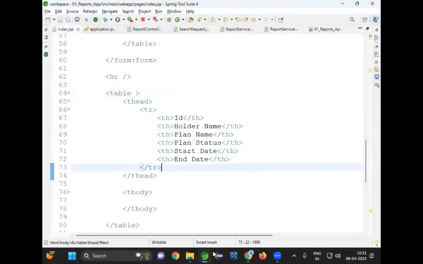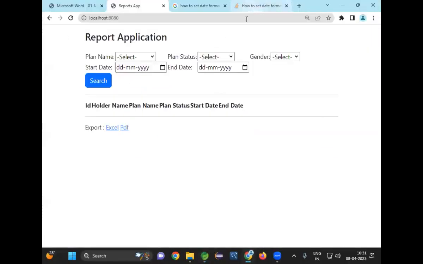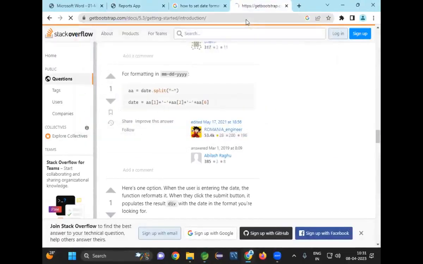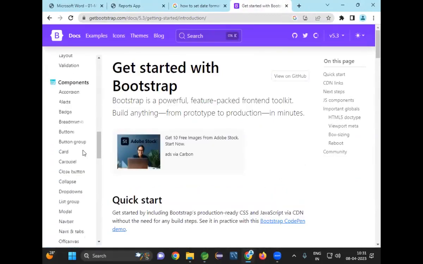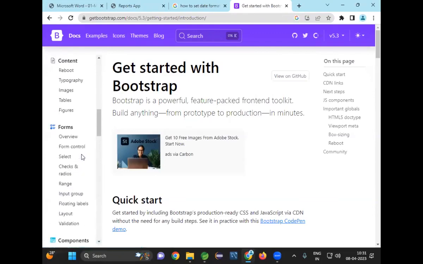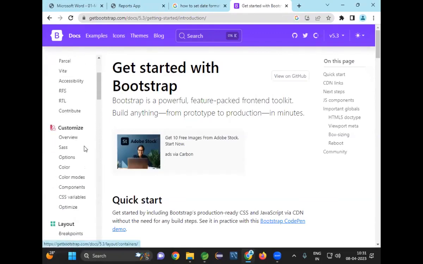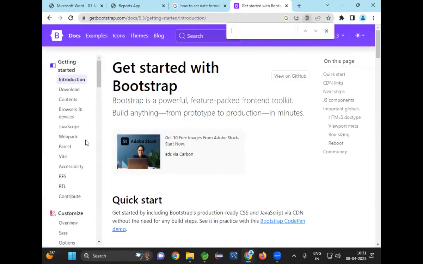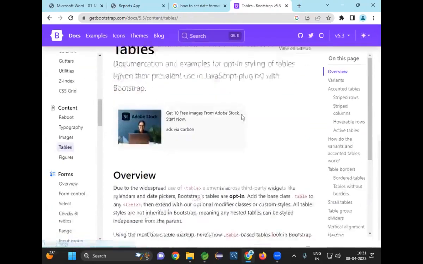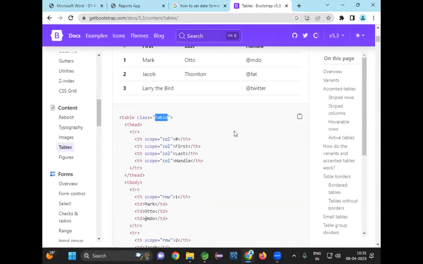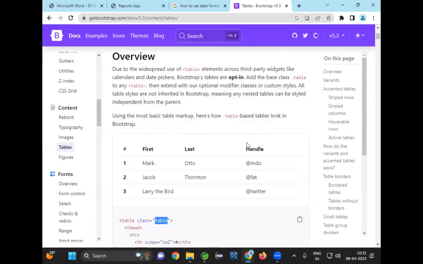If you go to bootstrap.com, they have given the option for how to display tables. Let me check the table. If you want to display the table, class equal to table, then your table will come like this.